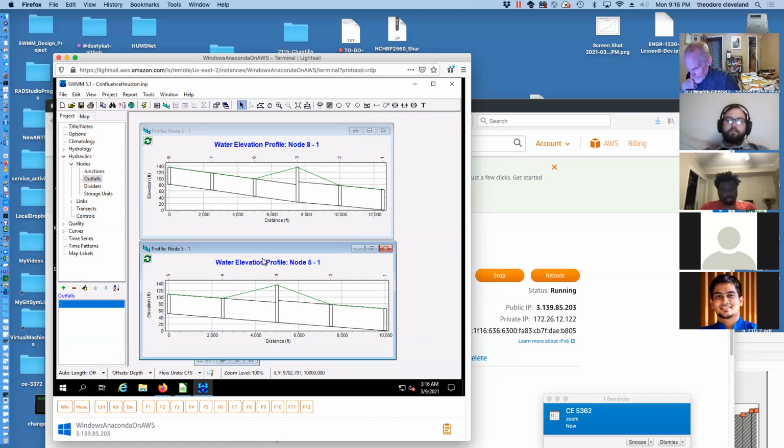There are commercial products such as XP SWMM, which can render those two profiles on the same drawing. And in all likelihood, if you're doing this at a firm, they probably have paid for those value-added features. But the computation engine underneath is the same. So we're not getting cheated using the free one, except when it comes to making pretty pictures.